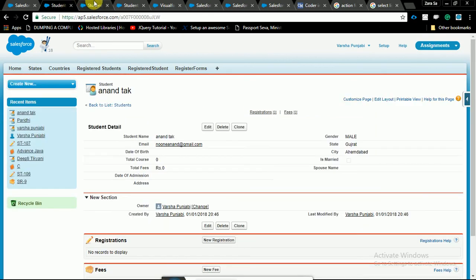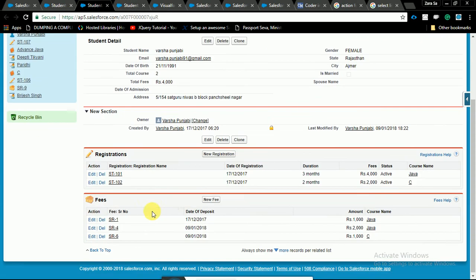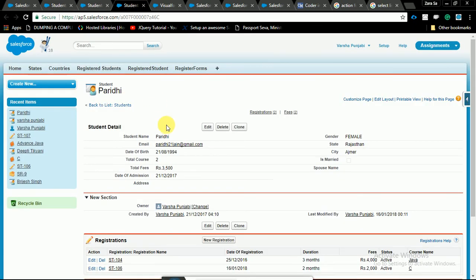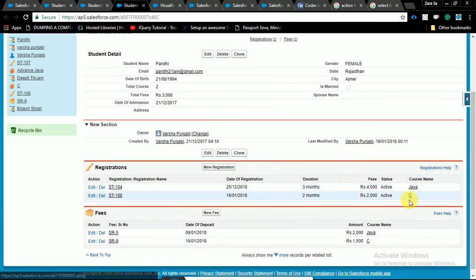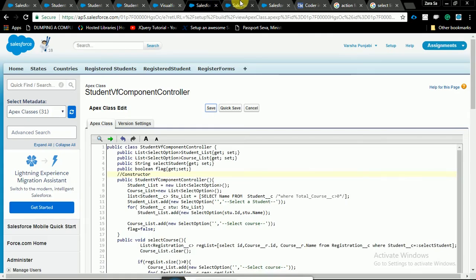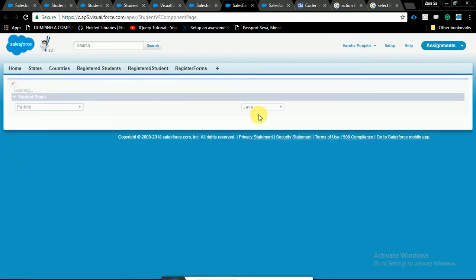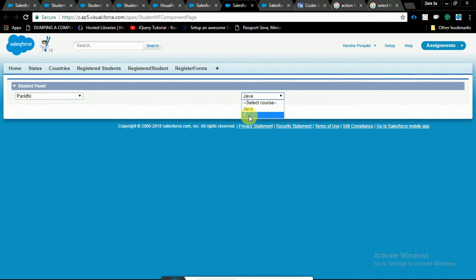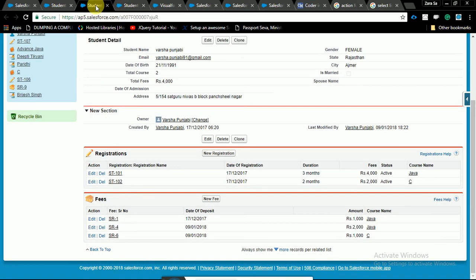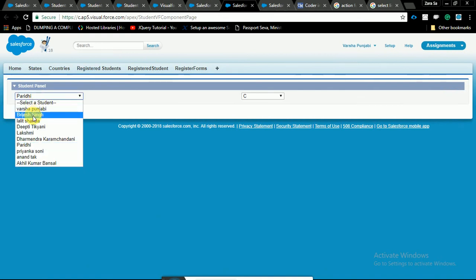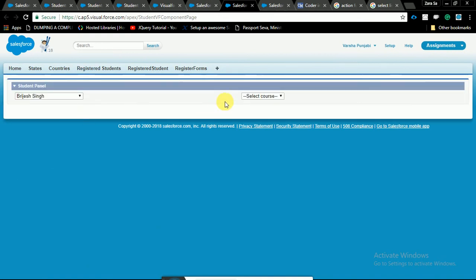This means for Varsha there must be two courses, like Java and C. Okay, and the same for Paridhi, there are two courses, Java and C. And for another person, suppose I want to check Brijesh. For Brijesh there is Salesforce.